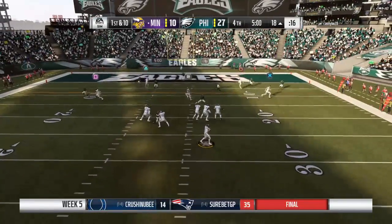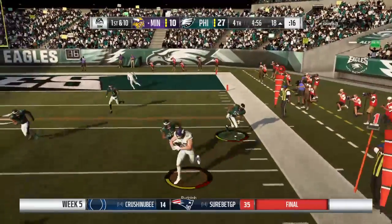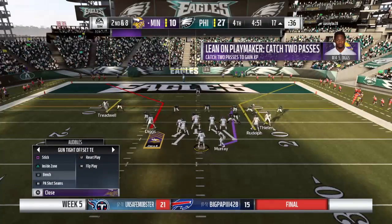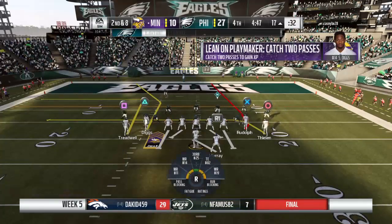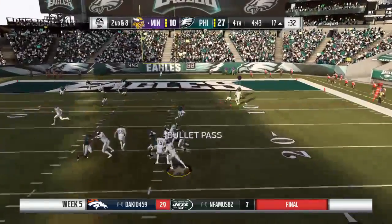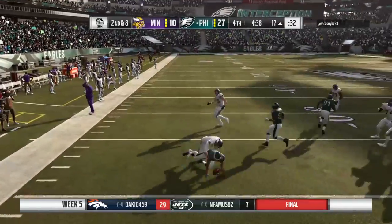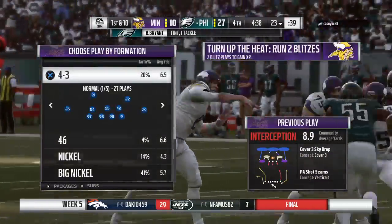Inside the red zone here, they'll look to throw. And complete, right side, the tight end Rudolph. And he'll get it down this time to the 17. Give him a couple on the catch. It's 2nd and 8. Well, they're unable to convert that into much, but it's never a bad idea to try to get the ball into a tight end of his caliber's hands. And now here's another interception. Picked off down at the 10. And he's going to get this one to the 23-yard line.